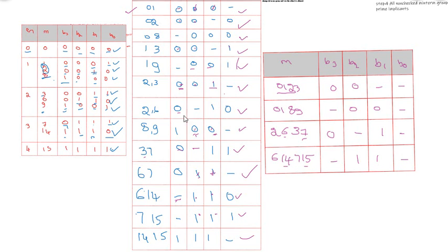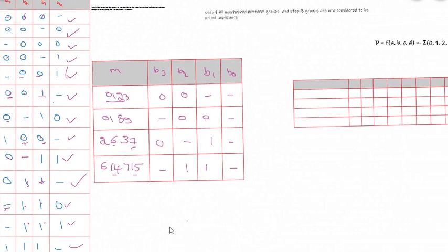Okay, so how to make a tick mark? If any particular term is not grouped, it stays unchecked, but here from the first table to the second table every term is grouped, and from the second to the third table every term is grouped, so everything is checked, with nothing unchecked. So we move to step 4, taking only the part where the step 3 groups are.